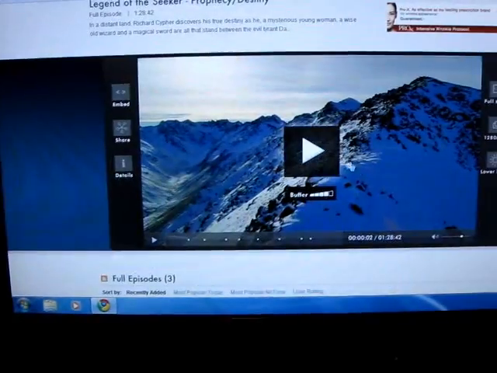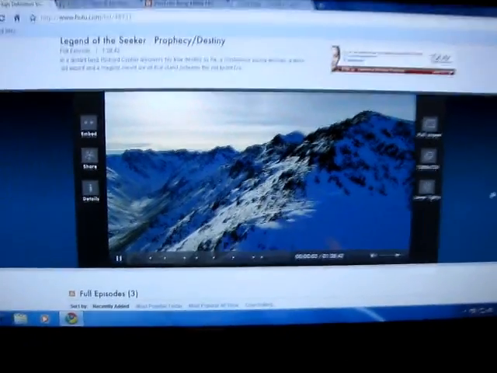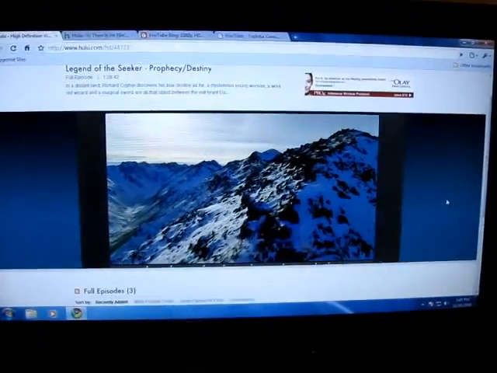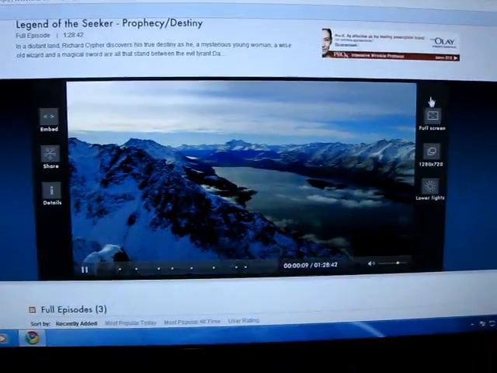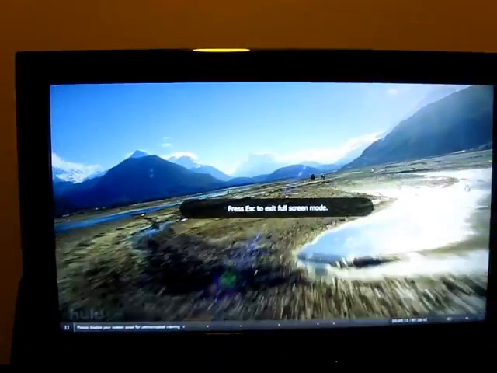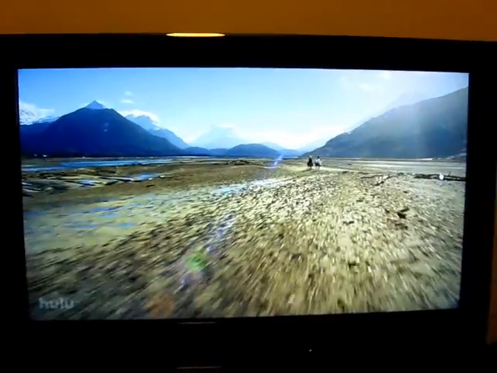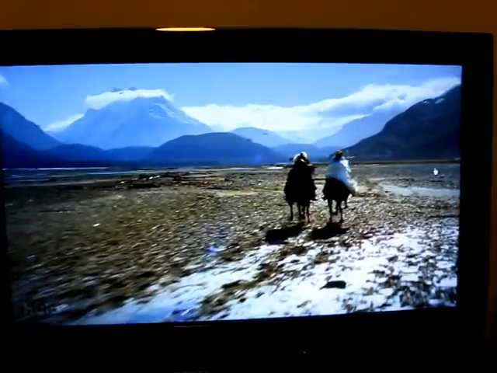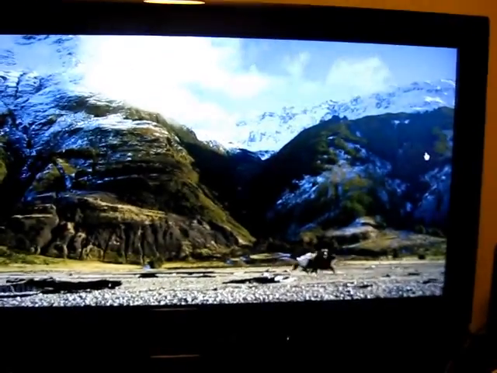For another version, here is 720p video from Hulu again. Again, in windowed mode it'll play, but its playback's a little bit jerky, but if you try to blow this up into full screen, it stutters an awful lot. This isn't necessarily going to be a very enjoyable experience unless you enjoy watching things that go a couple of frames a second instead of a full 24 to 30 frames a second.